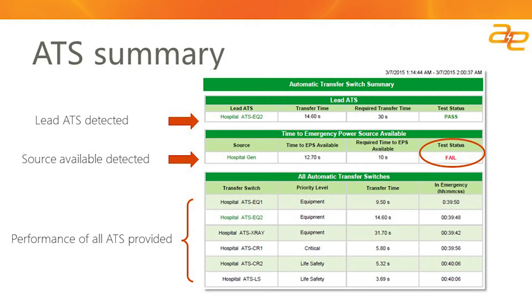The benefit is not only saving time or reducing the workload that maintenance personnel are required to take on when they engage in manual testing, but it's also learning more about your emergency power supply system and potentially identifying premature failure or potential problems within your emergency power supply system.